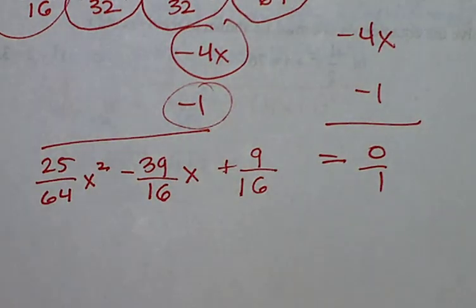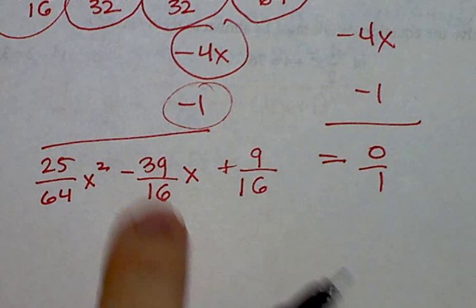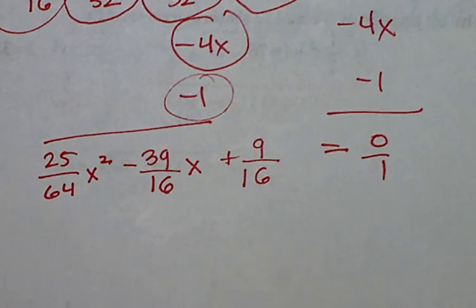Turn to your partner. If I told you to find a good common denominator, what would it be? What does 16 and 64 go into? What's the smallest number? Turn to your partner, use a calculator, go. So you can't go 64 and 8. What do they both go into? So, does 16 go into 64? Divide on the calculator, does it? Yeah. How many times?